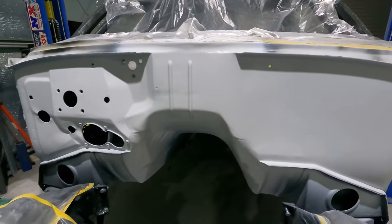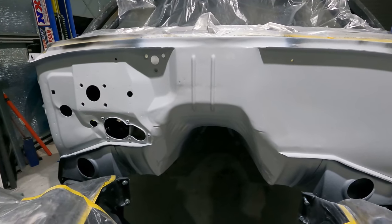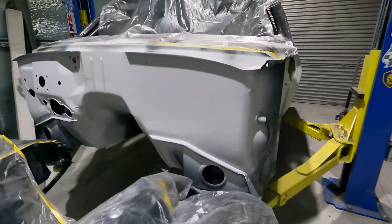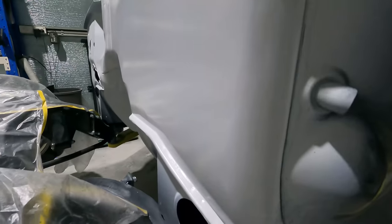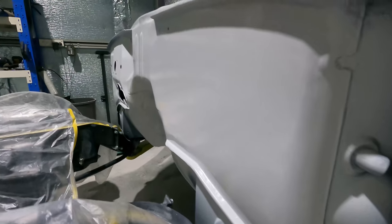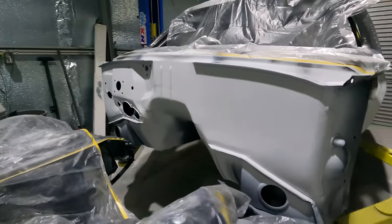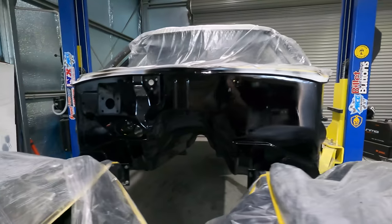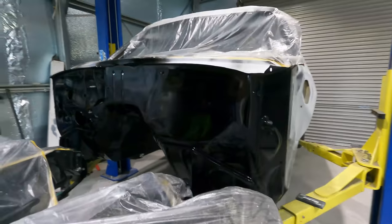So this will be the last coat before the black goes on finally. There's a couple high spots still, but I'm pretty sure they'll be hidden. I'm putting about four coats on and one more final sand, then the black goes on. All right, today is the day where I finally get the satin black on this.